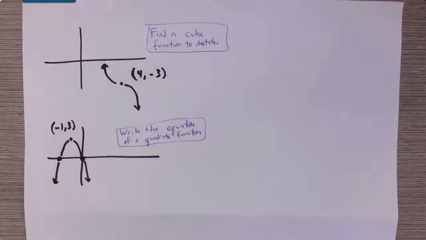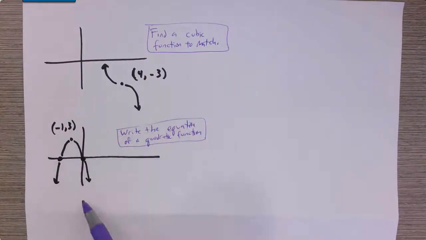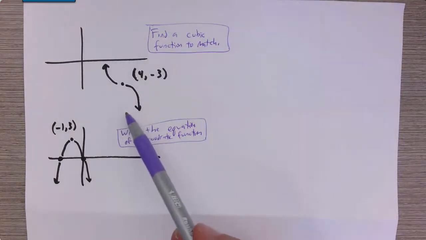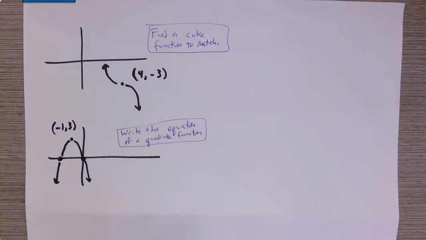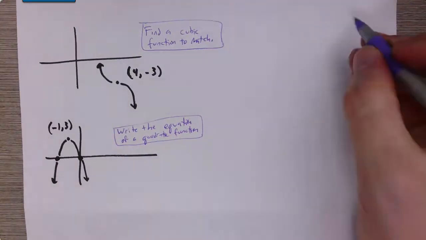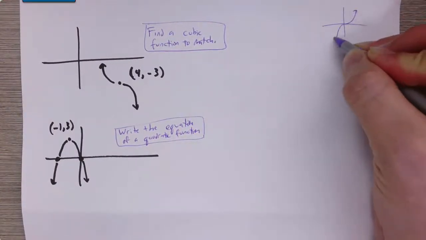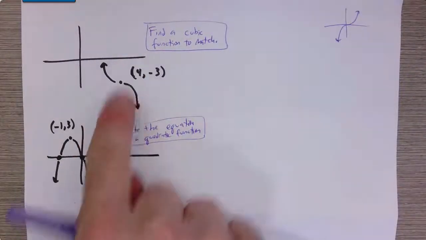So let's try and apply an example the other way now. Let's say we have a graph and we want to figure out an equation which matches the graph. So in this particular case, I've drawn something like a cubic function, and I want to know what's a cubic that matches. So the first step is you have to have in your mind the shapes of all the basic families. So the cubic function ordinarily looks like this. So one thing I'm noticing is that this picture is actually reflected.